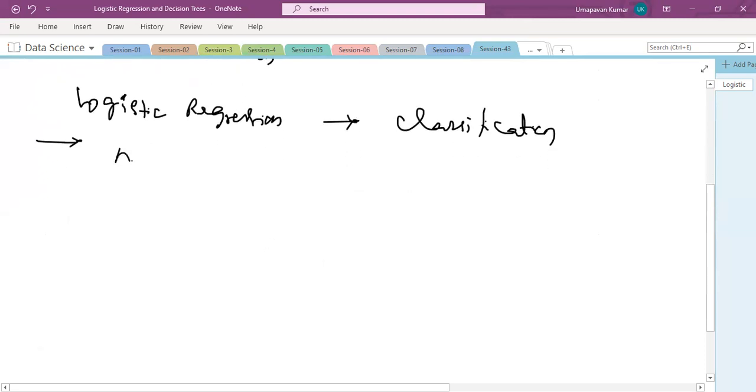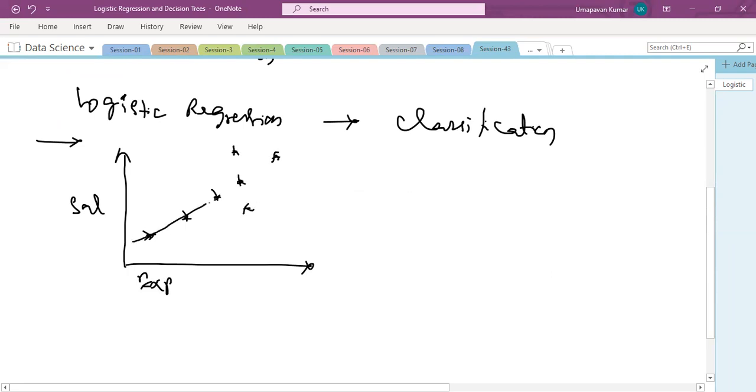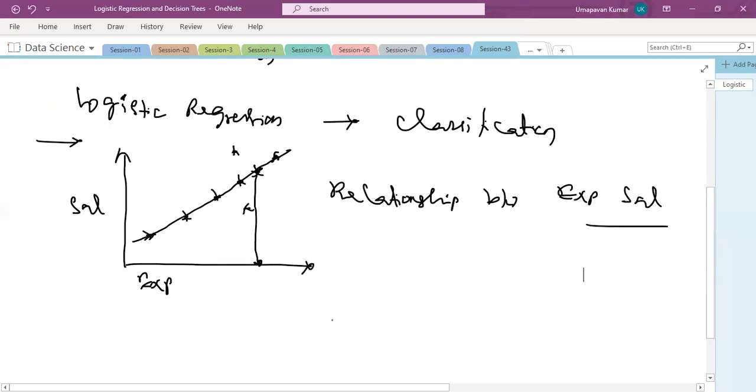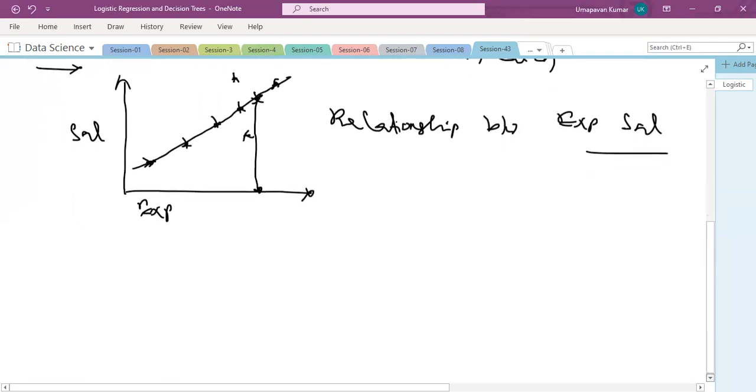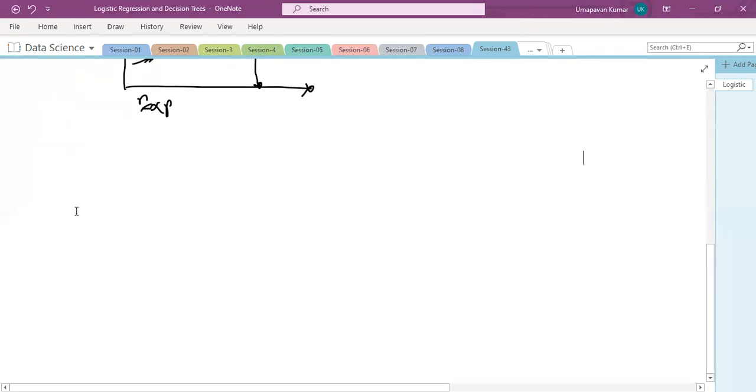Now, as usual, friends, if I am referencing the sigmoid function, one simple notation here. If I am working with simple or multiple linear regression, whatever values I am taking, maybe experience and salary, there is a relation, maybe like this, and I am fitting a line. This line shows, for the given experience, what the salary value is correspondingly. It shows the relationship between experience and salary, and both in simple linear regression and multiple linear regression we have the same convention.